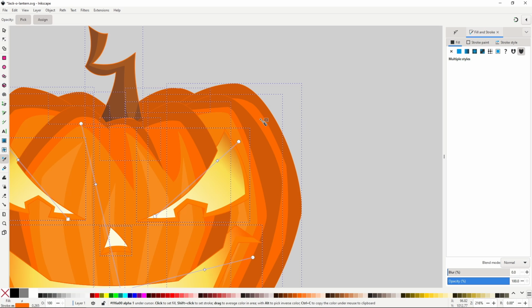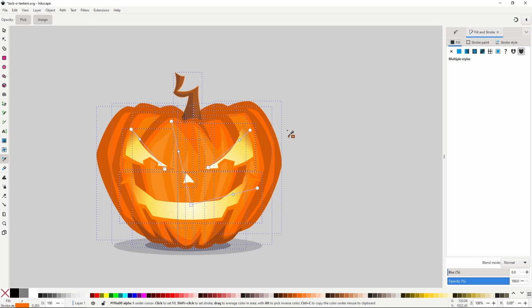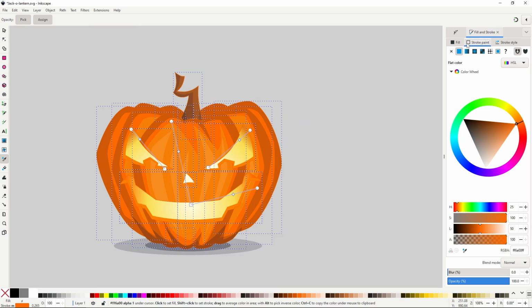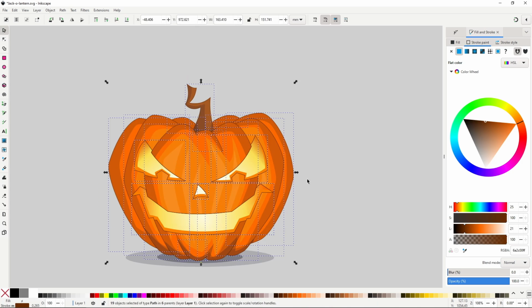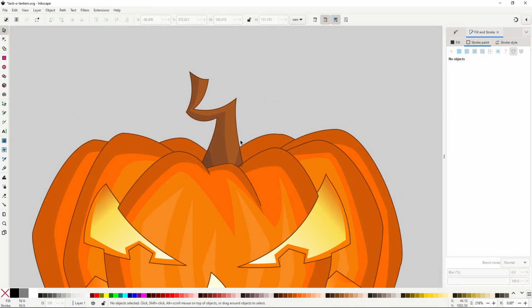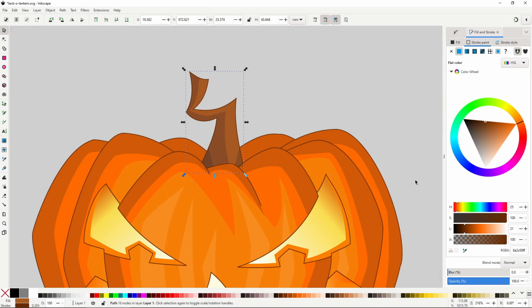So go to the Fill and Stroke dialog, to the Stroke tab, and go to the L slider. Move it a bit down. Not enough to be full black, but enough to be noticeable. And now I like it much more. If you want, you can change the color of the stroke of the stem, which is a bit darker, and orange may not fit it well, but if you want, you can leave it as it is.